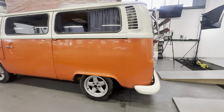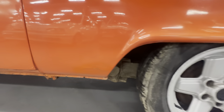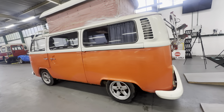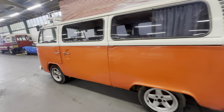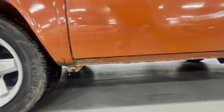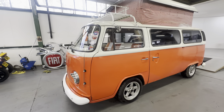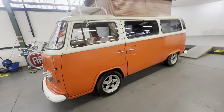Down the left-hand side rear quarter, nice and tidy again. Across the arch there's a little bit starting on the inside of the arch, but it's all nice and solid. A bit of a paint crack on the bottom lower half of the rear quarter on the left-hand side; the rest of the quarter is all nice and straight. Sliding doors are all good, the channel is okay, nice and tidy down that sliding door with a few little bubbles coming through on the lower half. A little bit of surface rust starting in the rain channel on the top. On to the left-hand side front door — a little bit of bubbling on the door but not too bad. It is right-hand drive as well — a UK van, this one.